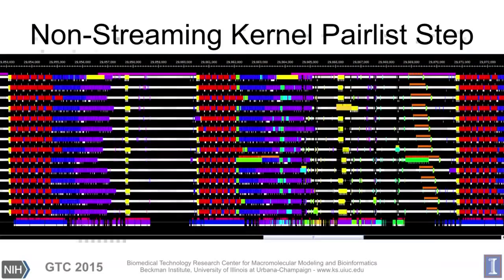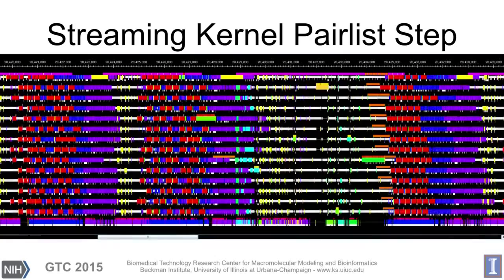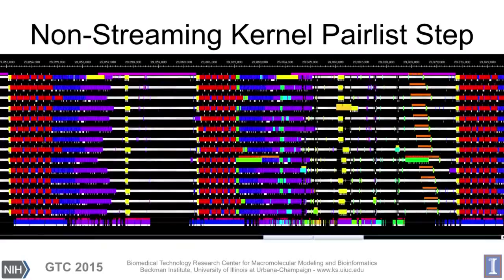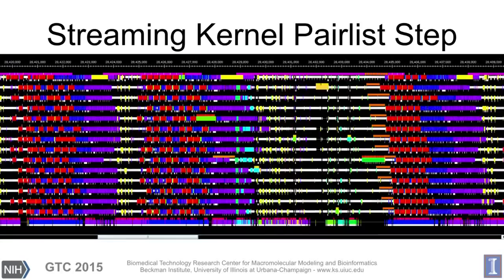Okay, so for a parallelist step, again, we mentioned on the right that we get this overlap between PME, and this is what it looks like for the streaming kernel. Again, you start getting results out, rather than waiting until the very end of the kernel after PME. You don't have enough work to continue integration for all of the patches, but as soon as you get those PME results coming back in orange, then some patches can start integrating and the rest of them coming along the way. So again, pink, very close together.